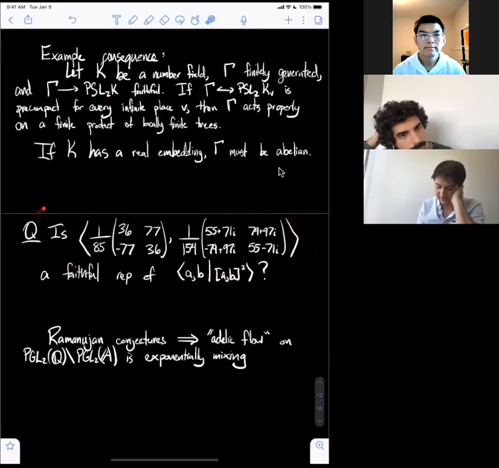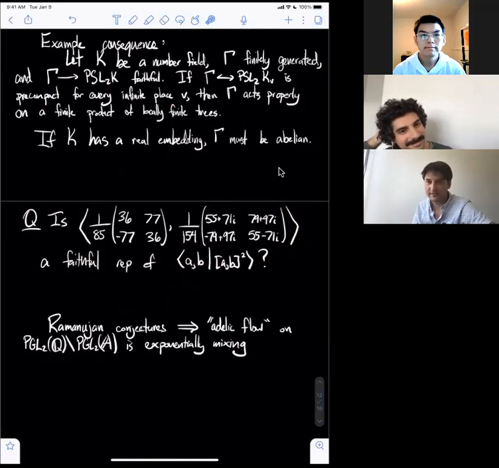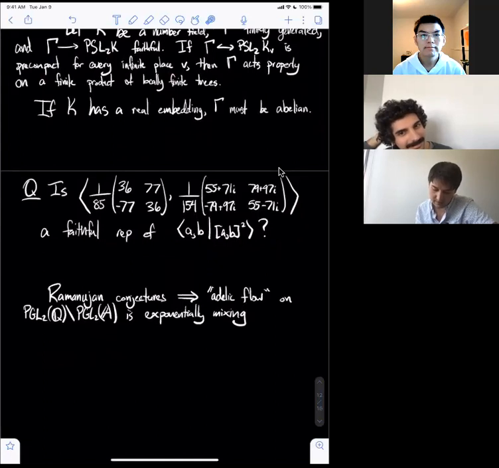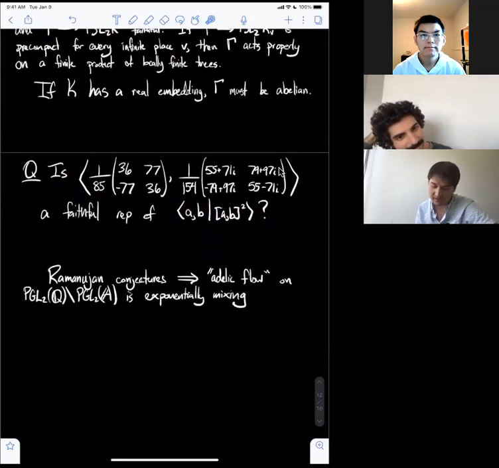And so, okay, here's a question. Is this a faithful representation of this group? Yes, I won't fully go into my interest in this question, but this is a fairly simple representation I found, and I think it's the simplest of this group with the relevant properties. The next one I can find is way bigger.